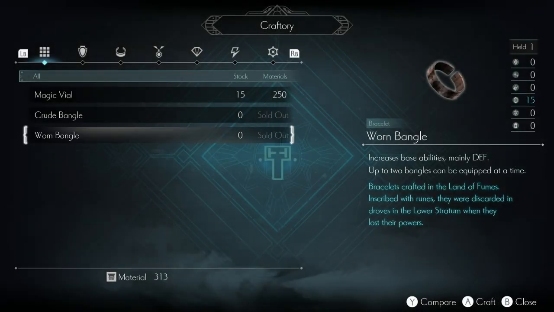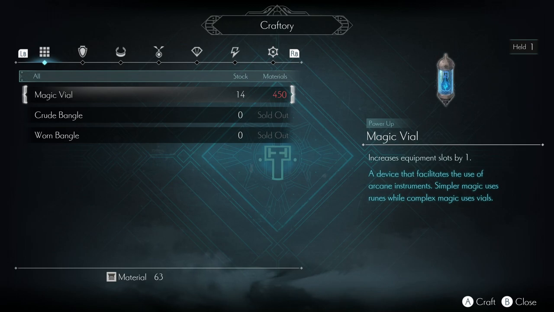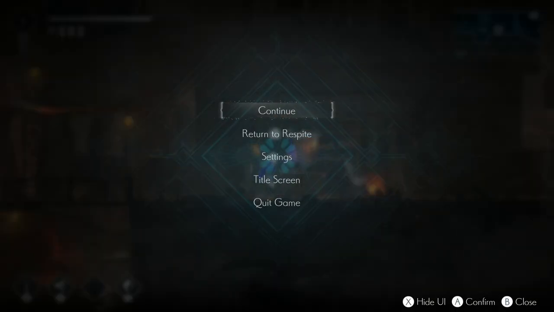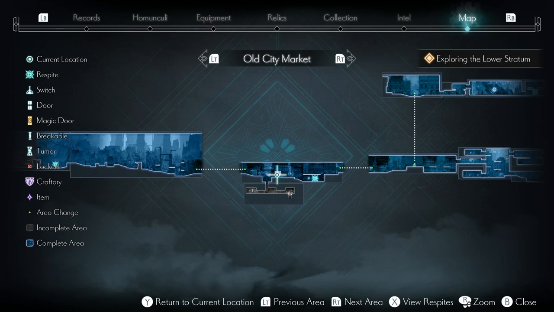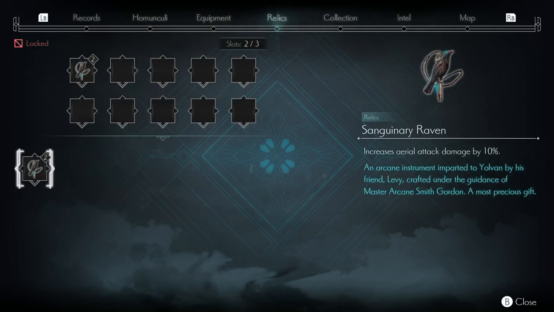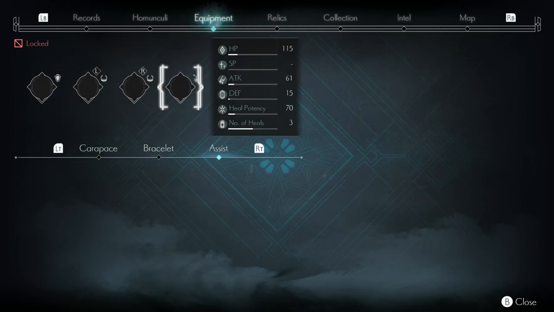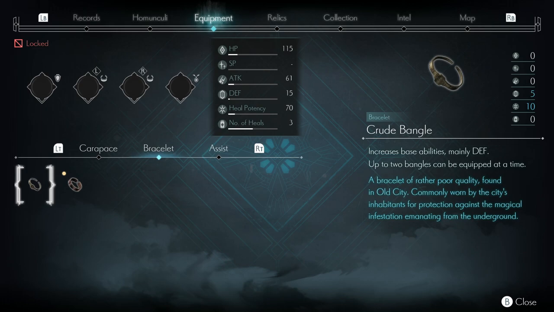Alright. I want this. I want this. And I want this. Okay. So, yeah, they have 14 of those? How many things can I equip? Equipment? Wait, was it? Collection? Power up. Increases equipment slots by 1. Where, though? Huh.